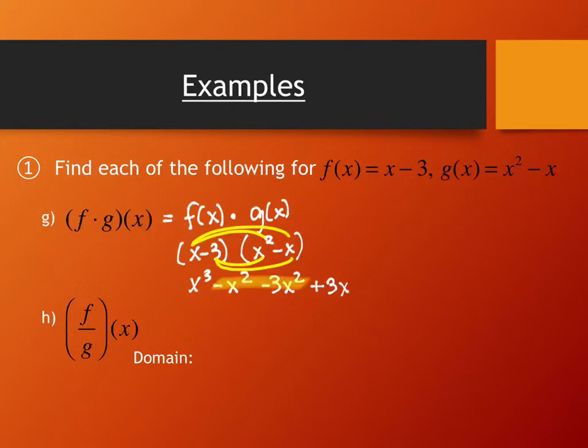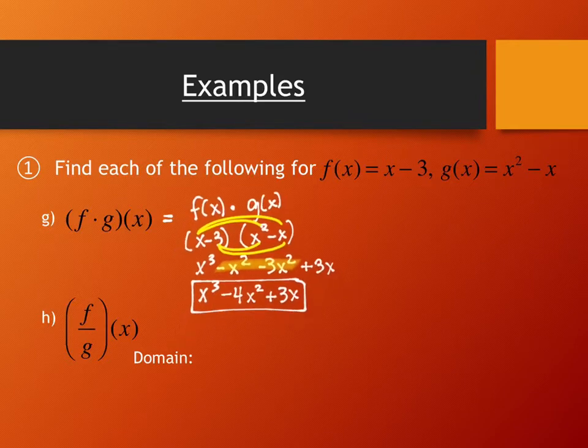Yeah, the x squareds, they both happen to be in the middle as they're currently written. So I have x cubed all alone. What do I get when I combine my x squareds? Yep, negative 4x squared. And then I have the plus 3x. Sometimes when we look at them, they don't combine. That's not something that happens here. This one they did. Okay, is that one all right? Great. So let's shrink it again.